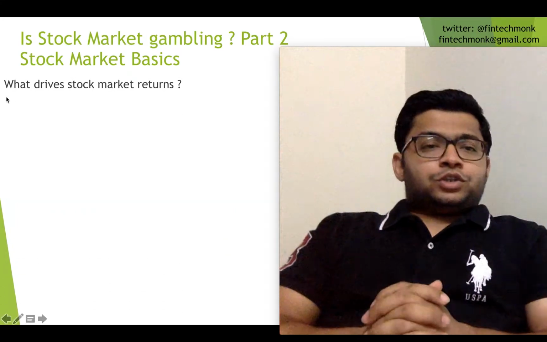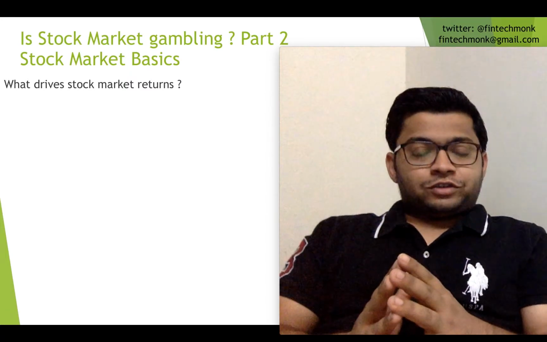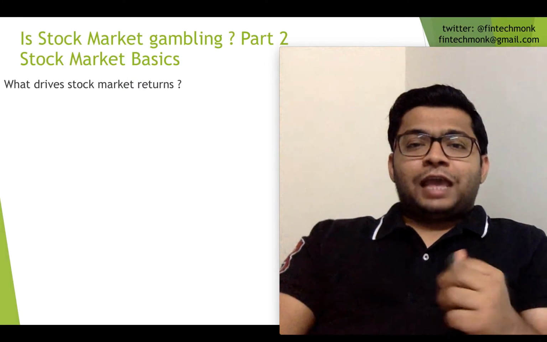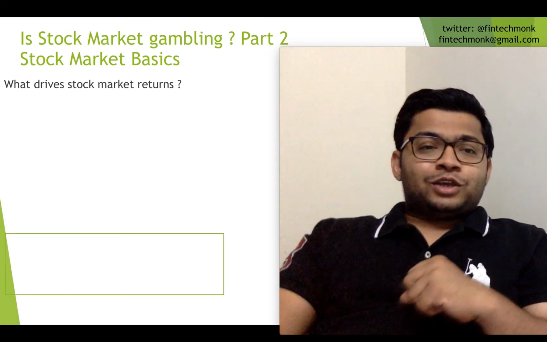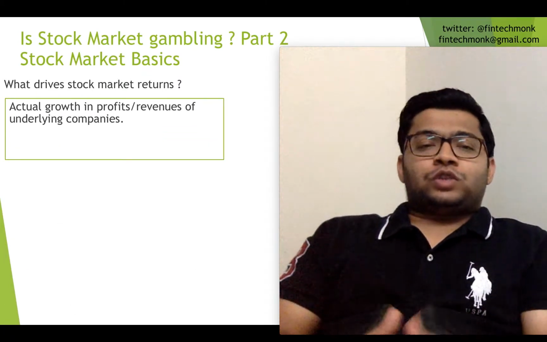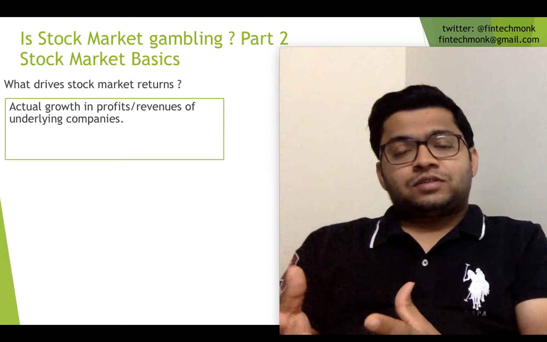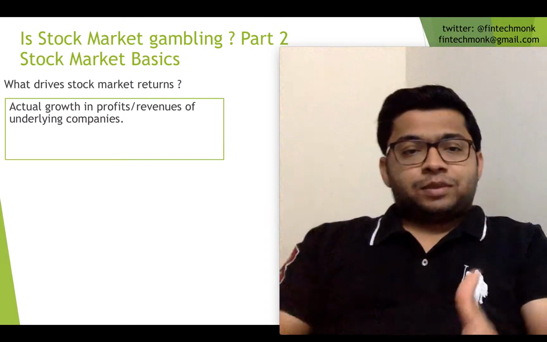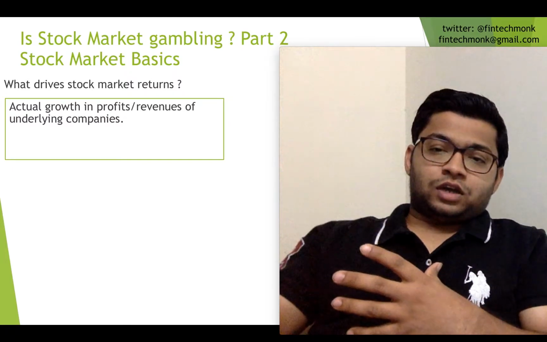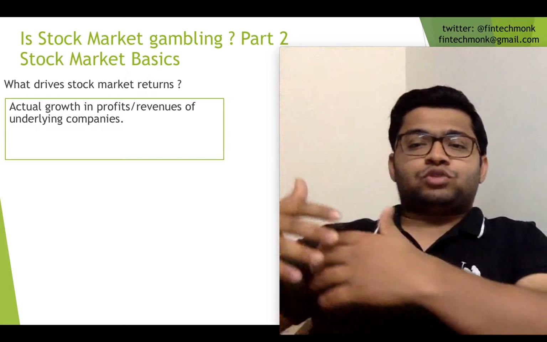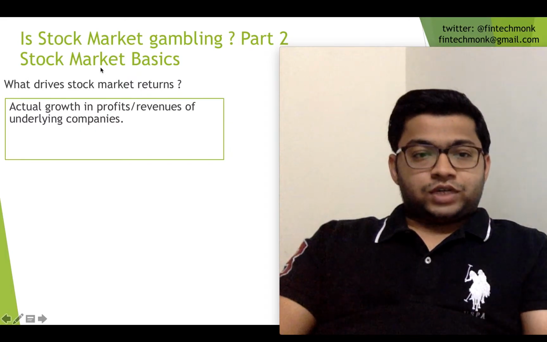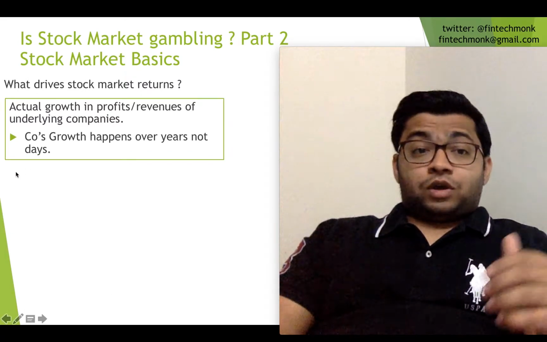So the next question is, what drives stock market returns? There are two broad factors. One is fundamental, and one is driven by emotions. So let's talk about the first one. The first one is an actual growth in profits or revenues of the companies, right? The market has companies, and these companies show profits. Their profits increase, their revenues or their sales increase over time, and that is what drives the returns in the markets.